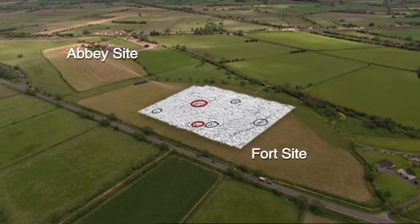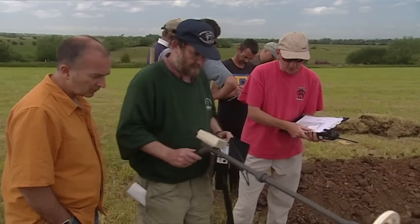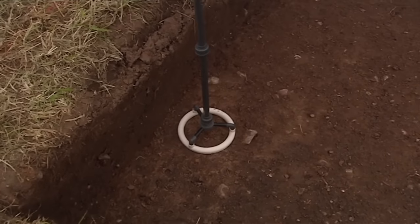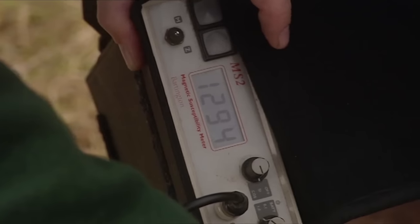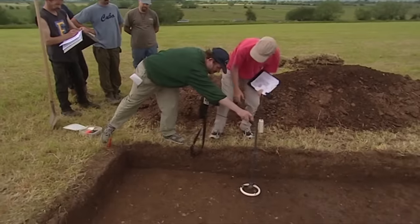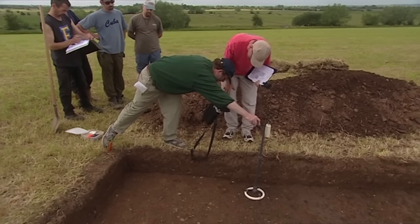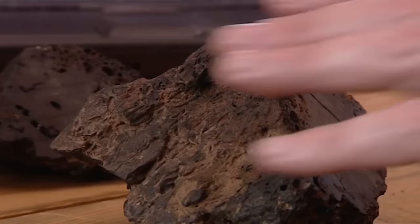The geophys readings are remarkable. On the natural background we're getting readings of about 30 or 40, but over here nearly 1,300 - it's really, really magnetic. It's going to swing round here and over there it's actually gone negative, which is typical of a huge lump of metal. Gerry has sliced through the lump of slag found last time - in cross-section there are gas bubbles at the top and bottom, but the rest is very smooth, indicating it's been fully liquid, fully molten.